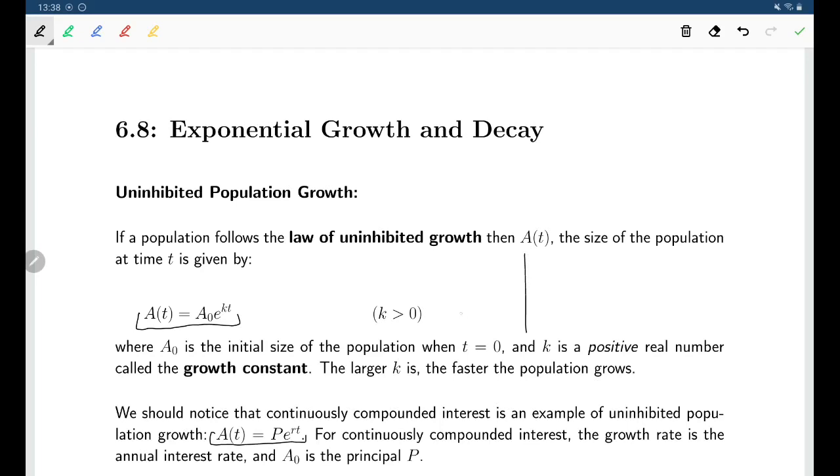If you were to plot how much money you have in the bank after time t, that amount will just continue to increase forever. As long as you're leaving the money in the account and as long as it's continuing to gain interest, it will just get larger and larger and larger as time goes on. And you can see also that our growth constant k is just the interest rate. So our interest rate for continuously compounded interest, that controls how fast our bank balance is growing, just like how k, our growth constant, controls how fast the population is growing.